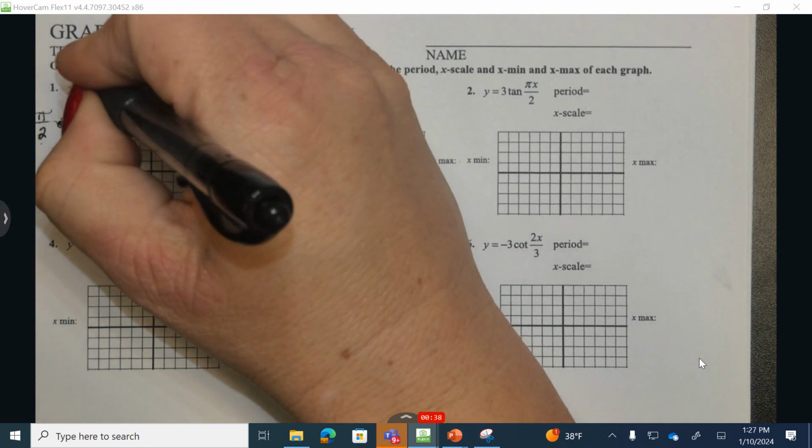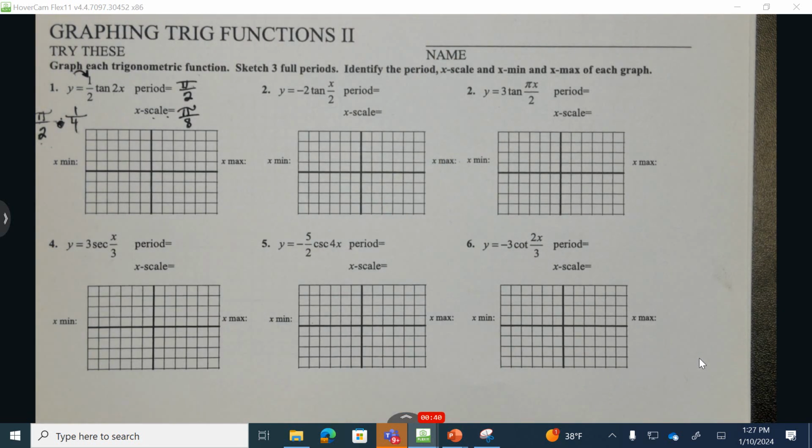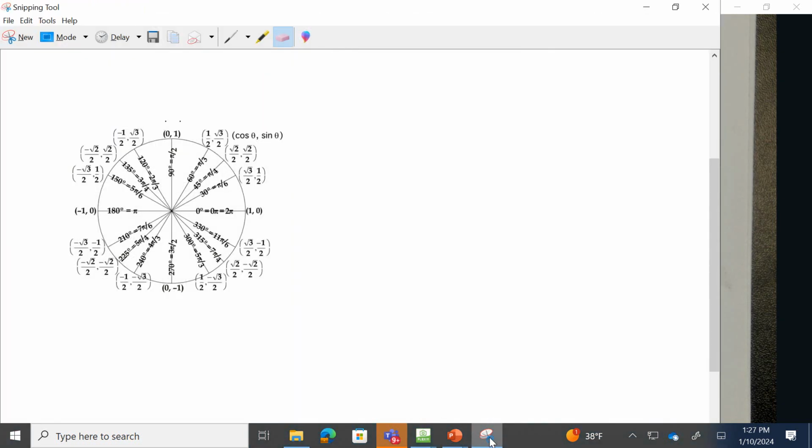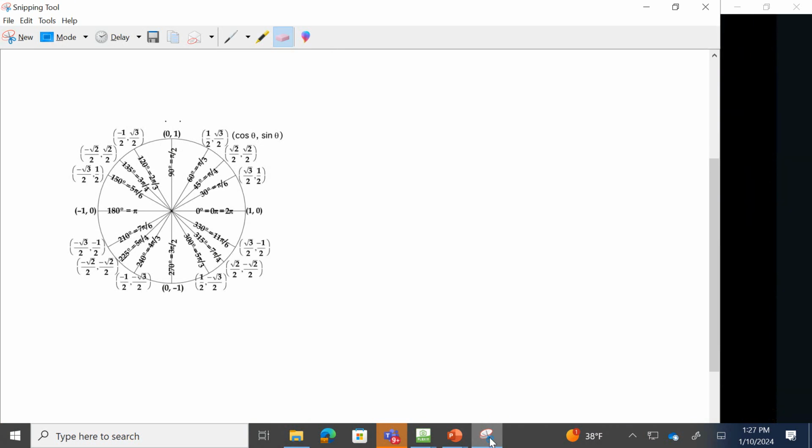Now I'm going to come back to the value in front. Because that value is between 0 and 1, it's going to squish the function down or make it a little bit flatter. We say that it's going to compress vertically. But first we need to come up to this picture looking at our unit circle. And when I decide the output values for a tangent, I'm looking at these key points here.